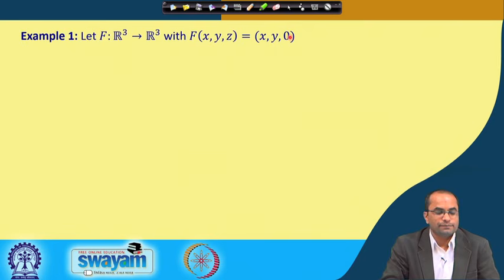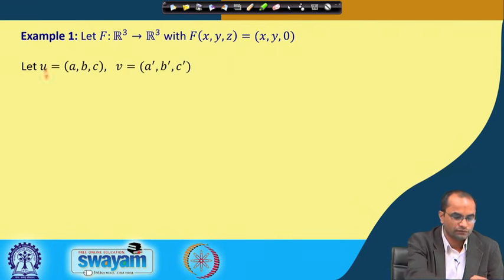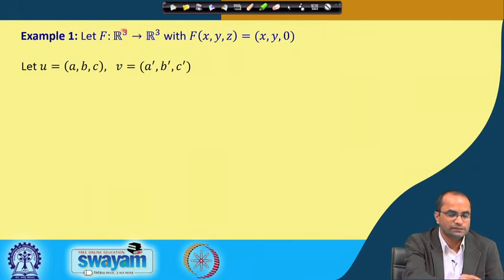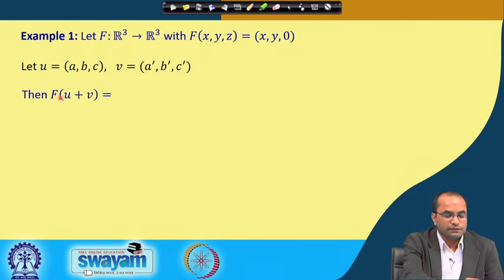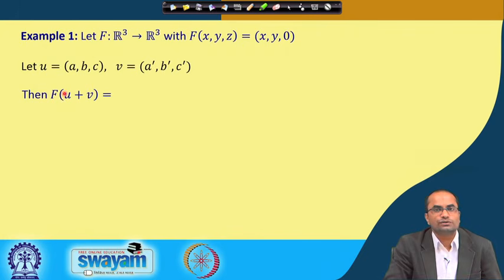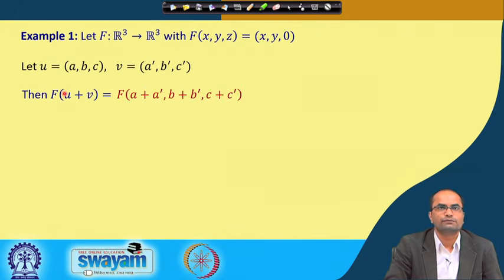Whether this map is a linear map or not, we can verify. So, we take two elements from this R^3, one is (a, b, c) and the other one we have taken is (a', b', c'). And now, these two properties. The first property is that when we apply f on u plus v, this should give us f(u) plus f(v), and that we will check here.